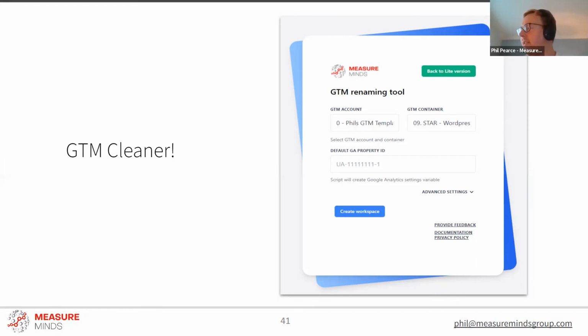A workspace is a way of rolling forward or backwards, or deleting a bunch of changes, or creating changes in a separate space. So if you click on the Pro version and authenticate, and select a container that you want to migrate, you'll see a tick box for a setting that will say also migrate GA3 to GA4 events.